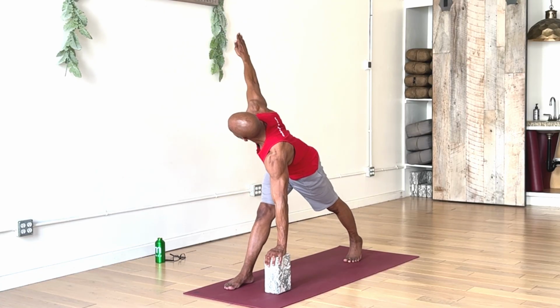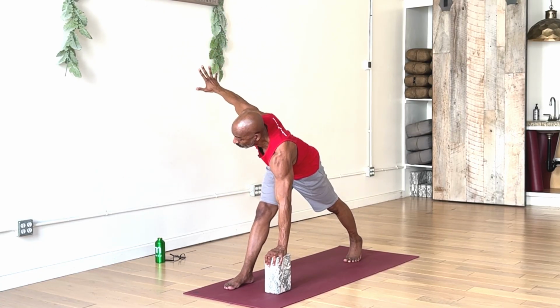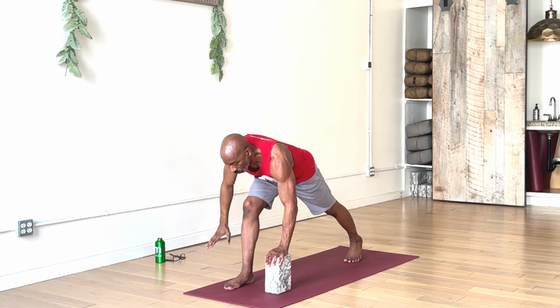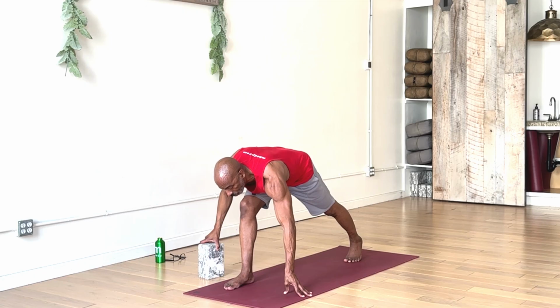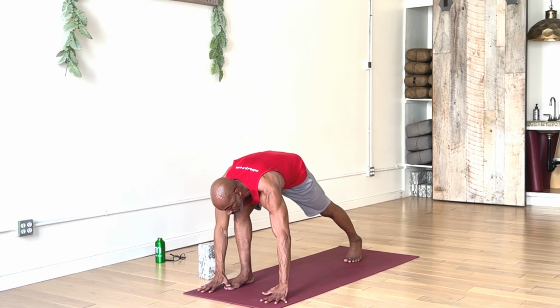All right, breathe in. Exhale, unwind, even bend your right knee. So you can bring your hands to the floor. Let's take this block and place it over on the right side now so it's ready to go. Plant the hands into the mat.